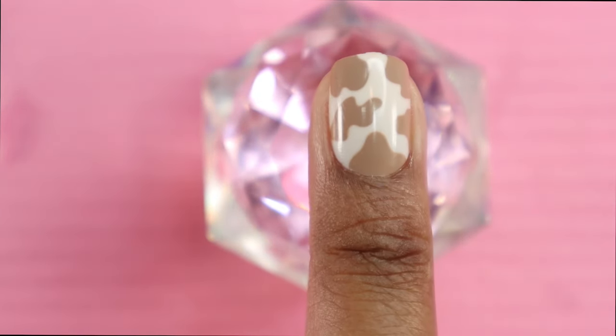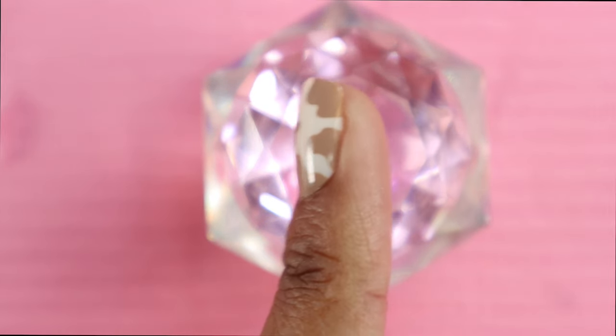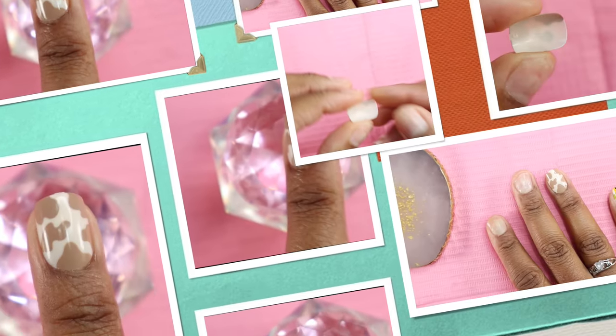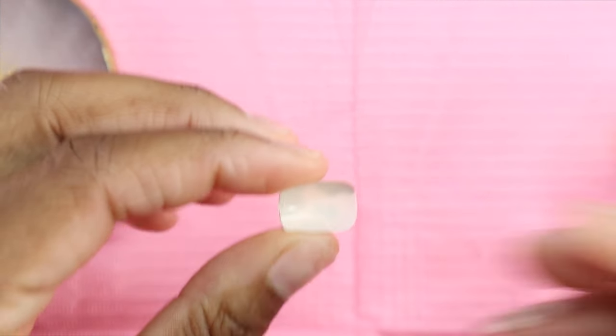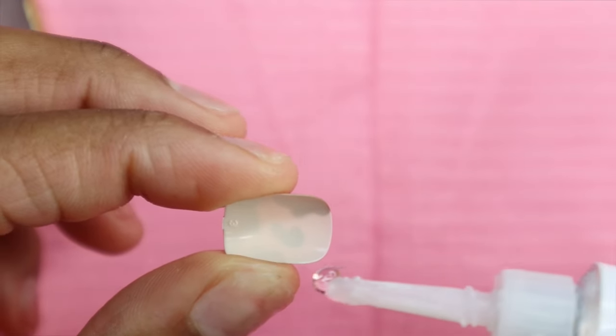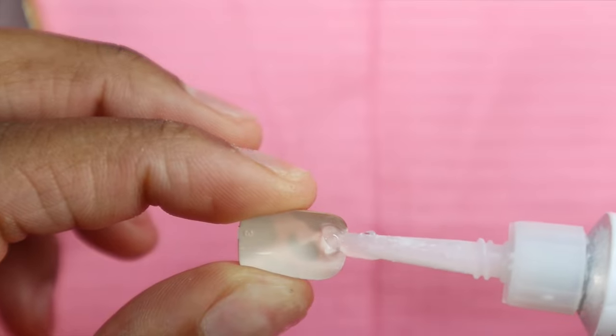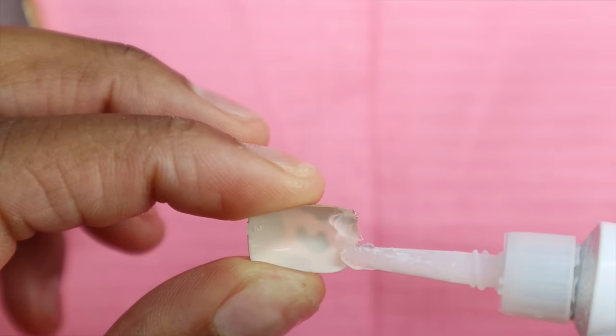Now, a little secret here. I did break my arm when I was a little girl. I broke my right arm. I am right-handed. So I now use my left arm a little bit more. Also because my right eye is damaged. So just in case you're new here, just to give you some background on me. So this is not as difficult for me as it may be for others.